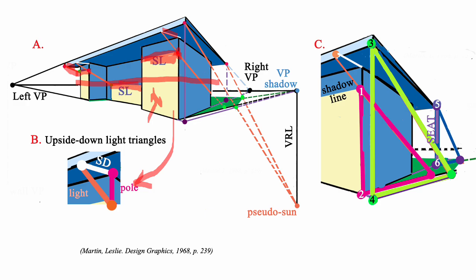Now, for the shadow on the ground, you start with the corner. You go to the intersection here that begins at the end of the shadow line. Then you go to this intersection, which is where the top of the overhang receives light, and then you go to this intersection from the seat. So the shadow goes from number 2 to the pink intersection, to the green intersection, to the purple intersection, and then parallel to the back of the box.